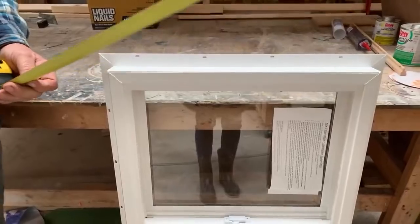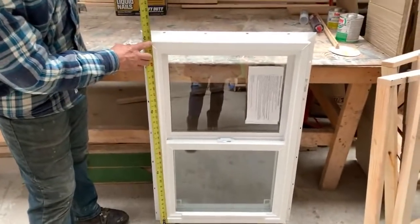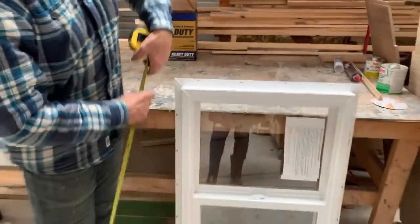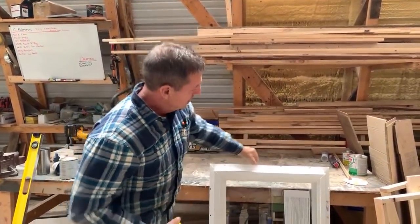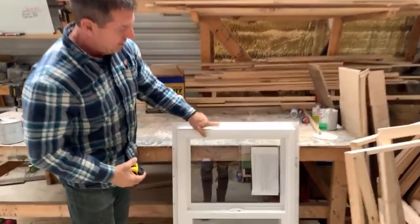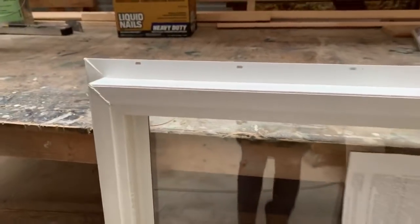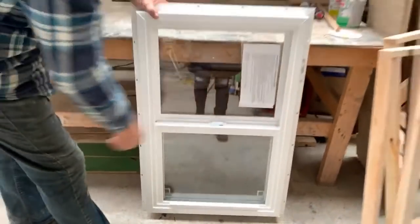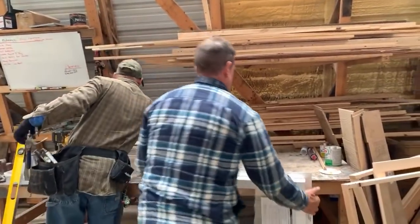So when we do our framing with our 2x4s, we go 24 inches by 36 inches, right? But the actual window is a half inch shorter, which gives us a quarter inch all the way around to adjust it for being level and plumb, okay? So the hole is actually bigger, but then you got this nail flange, okay? And you see these little holes here? That's where we put our screws to screw it into the house. Now this is the inside of the house because you got your open and close, right, for your window. Now I'm gonna show you what we do in trimming these out.